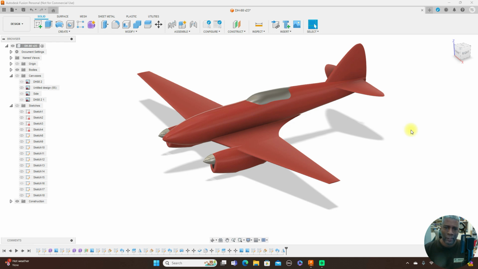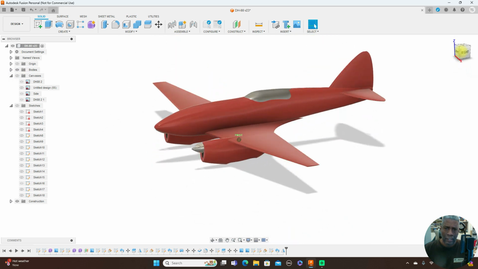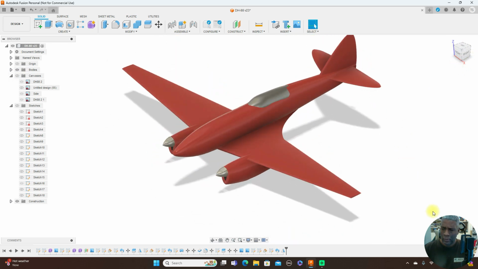Today we're going to look at modeling this DH-88, and this is it. It's still not finished. I still have to finish this area right here, and also right in here I need to put a fillet.